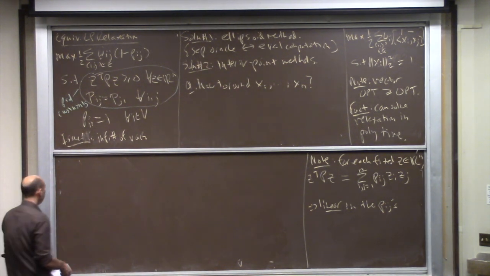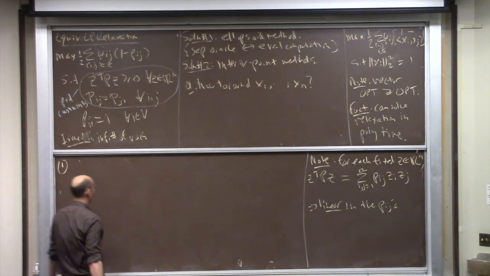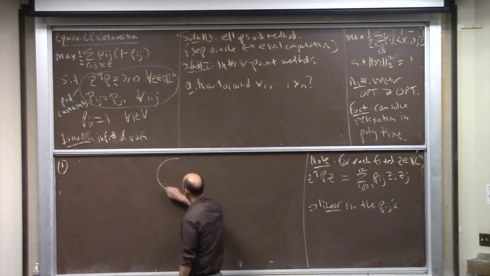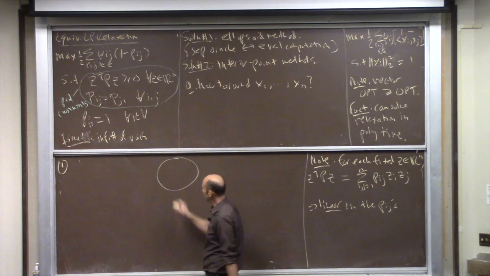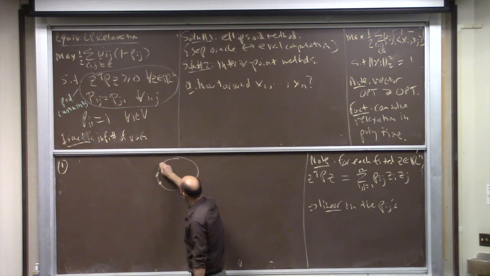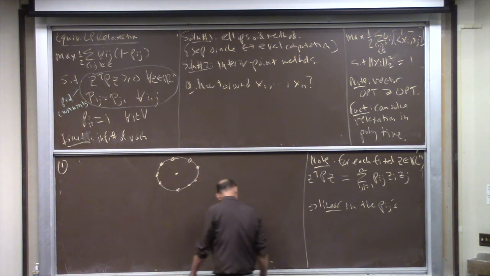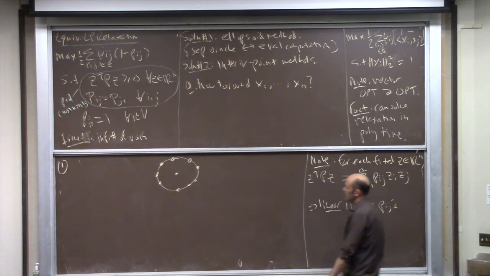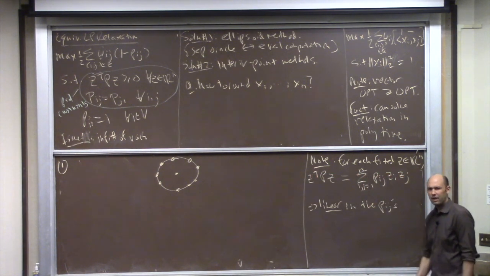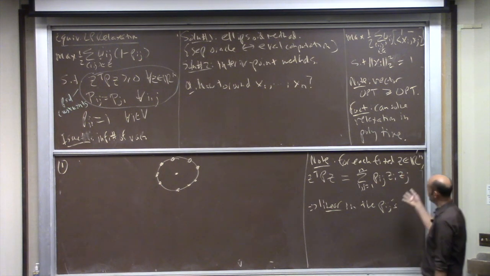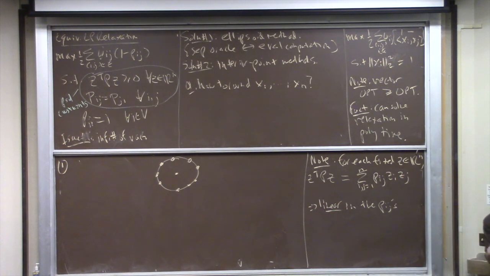So let me show you a picture of what we're going to do. Now, I can only draw points on the sphere in 2D. So I know it's kind of weak, but bear with me. So here's the origin. How do we get a cut? Again, remember what the SDP is trying to do? We talked about its geometric intuition. For any 2 points that are connected by an edge, it's trying to make them as antipodal as possible. It's trying to put them on opposite sides of the sphere.